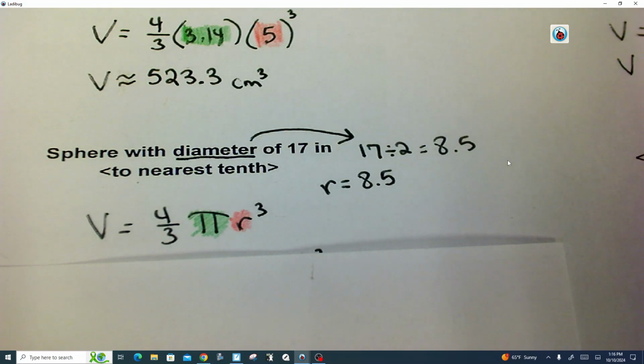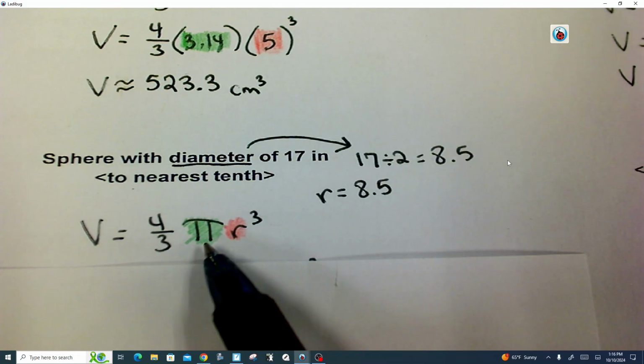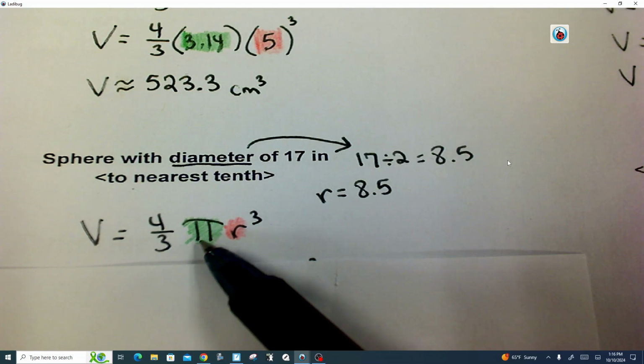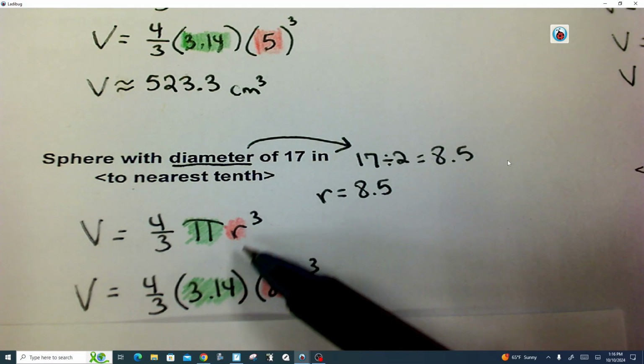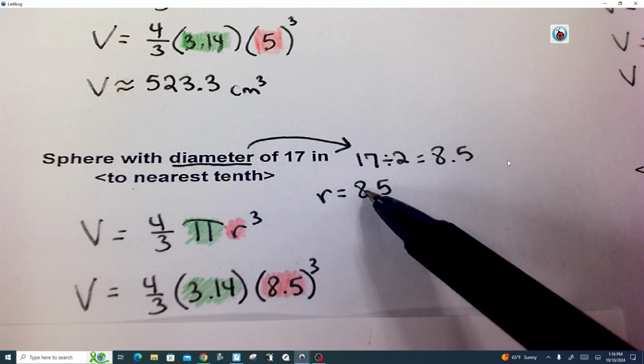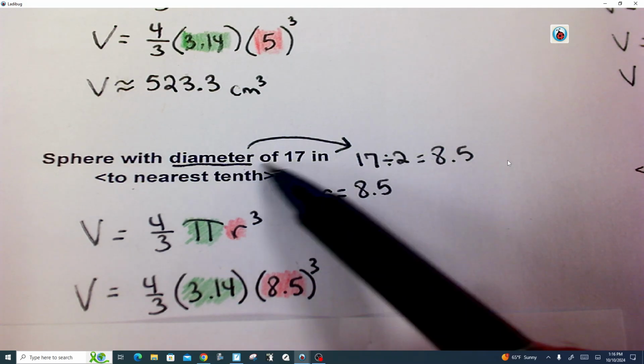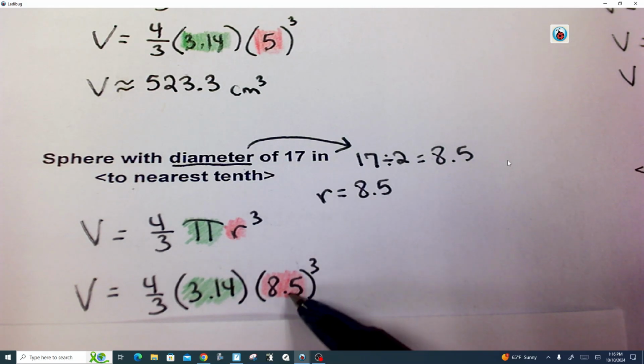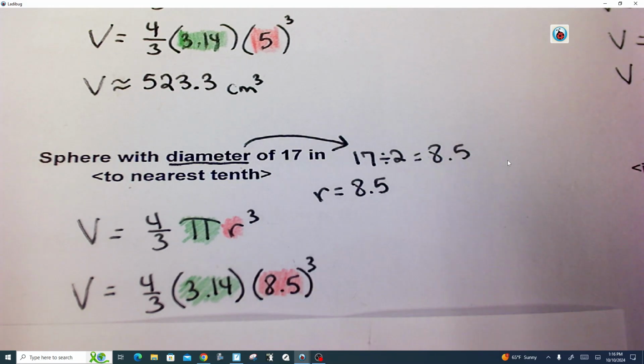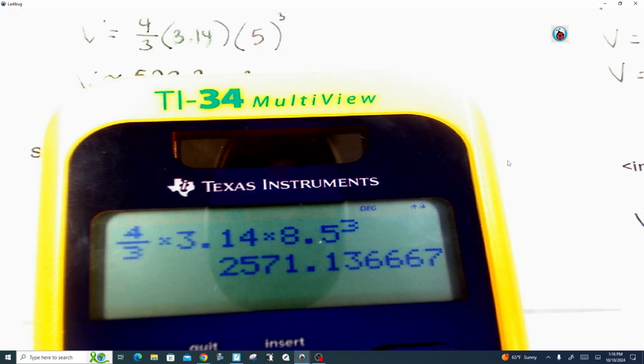All right, so we've color coded it here. What did we put in for pi? I just said it. 3.14. Our radius, which we had to actually work for. Anytime they give you a diameter, you just divide it by 2. Boom, there it is in red, right? And so I've already heard the answer. Somebody said it. Yeah, 2,571 point.